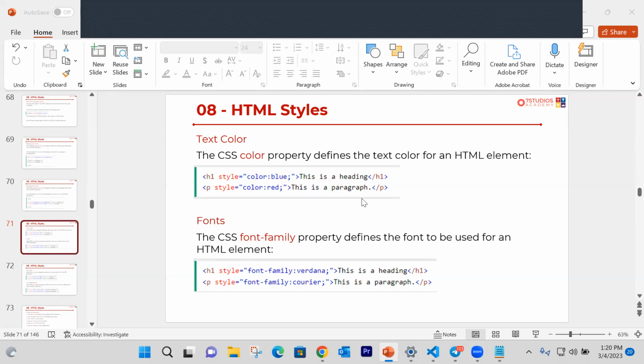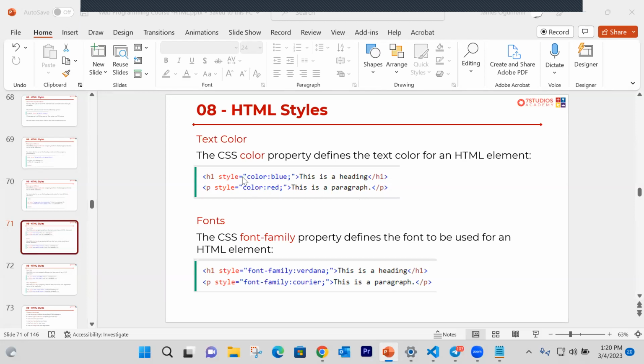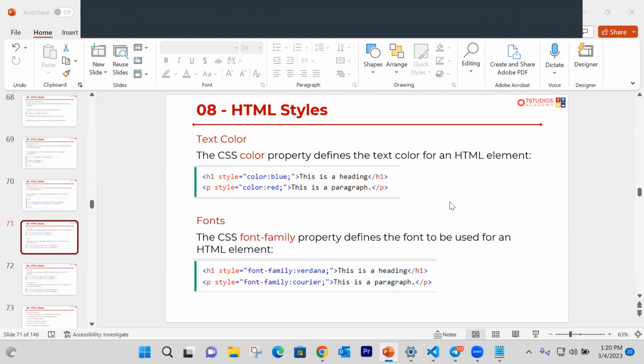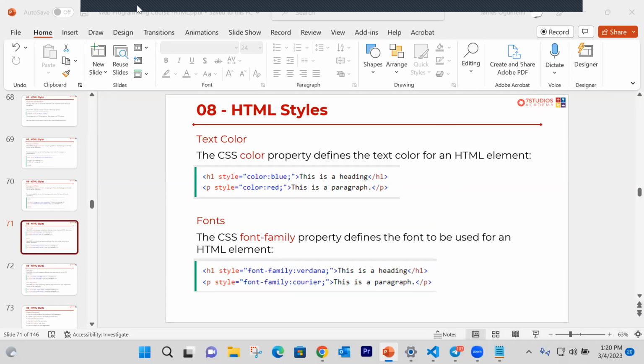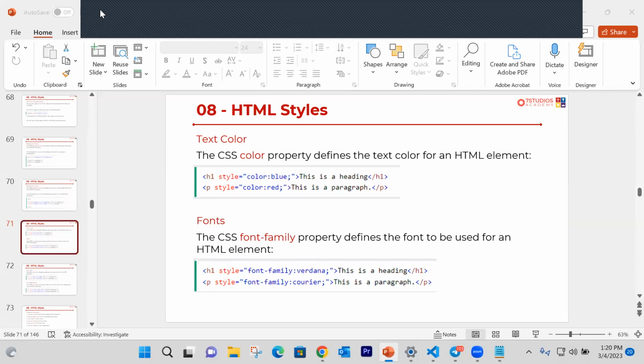So go ahead and change, create a new file. Okay, I'm not going to code this one for you. So you create a new file and change the text color to what we have here on this page. Okay, the CSS property, color property defines the text color of an element. So do that very quickly and see what effects it will make. Create a new file, name it text color. And I'll be waiting for as many of us that will be done.